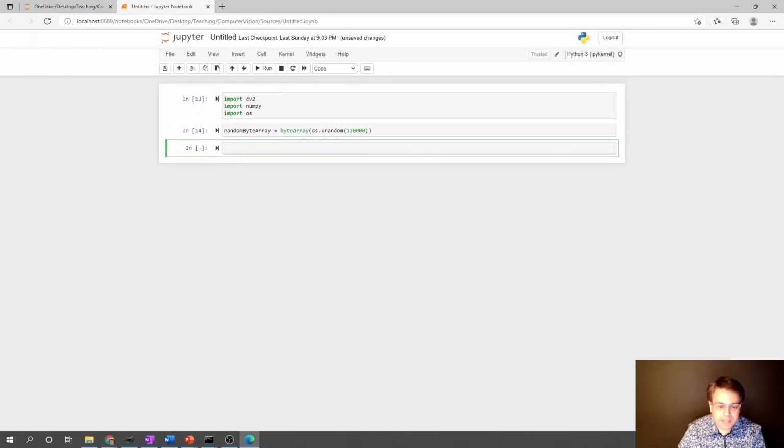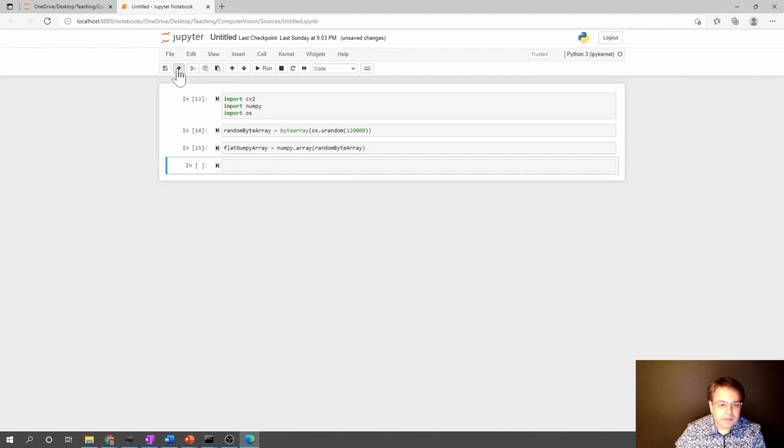Now we take this byte array, and as I mentioned, we'll have to convert it into a NumPy array. By flat, I mean this is still a one-dimensional array. We need a two-dimensional array at the end, but for now, let's call it the flat NumPy array. This is basically taking the NumPy library and calling the array function in there, using the random byte array that we just generated. And now what this function should do is take the random byte array and put it in the format of NumPy, which OpenCV understands. No errors again, so good to go.